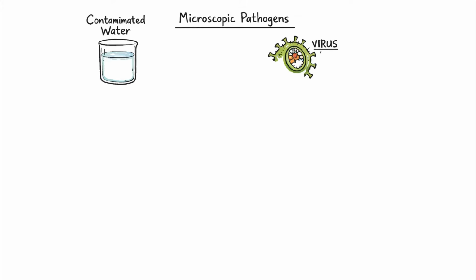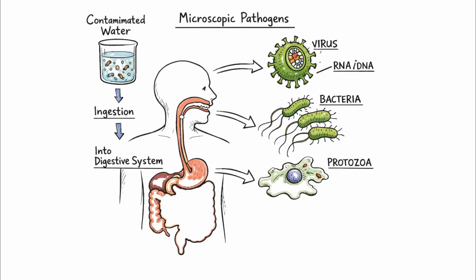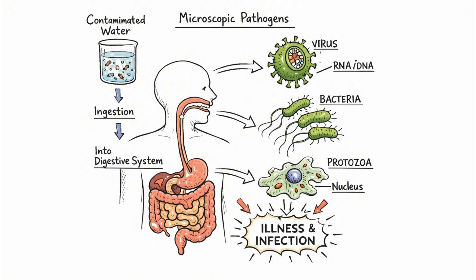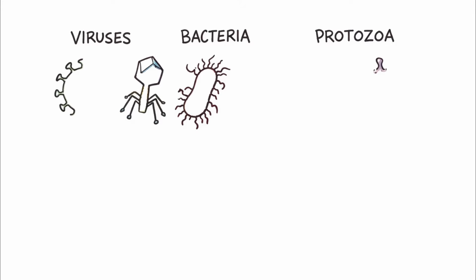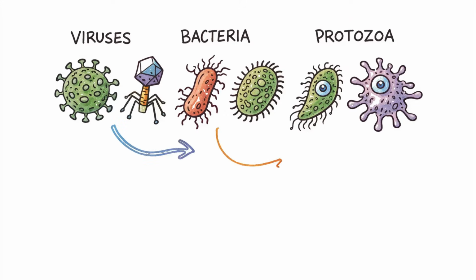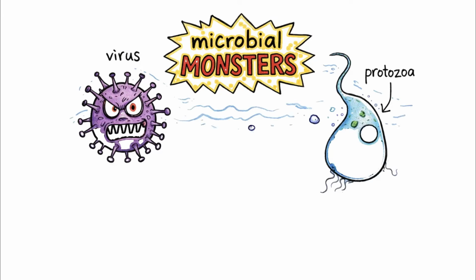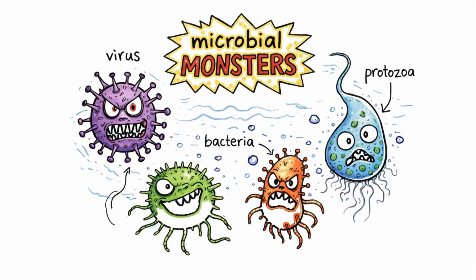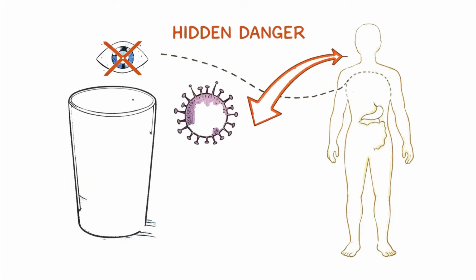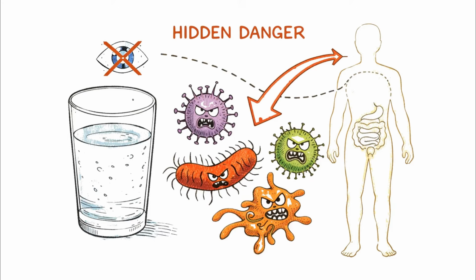Now, let us delve deeper into understanding those microscopic biological pathogens, which are essentially tiny living organisms that can cause severe illness if ingested. These invaders include various types of viruses, harmful bacteria, and resilient protozoa, all eagerly waiting to wreak havoc on your unsuspecting digestive system with speed. Picture these biological threats as minuscule, menacing monsters, each with its own unique shape and insidious method of attack, silently swimming around in that water. They are completely invisible to your naked eye, but pose a very real and immediate danger to your health and overall well-being in the wild.